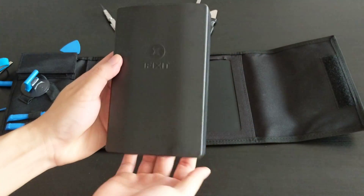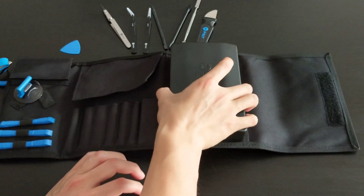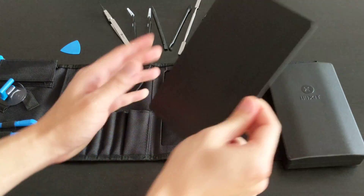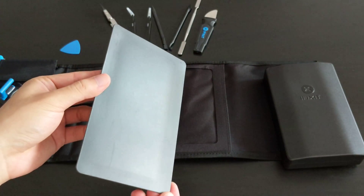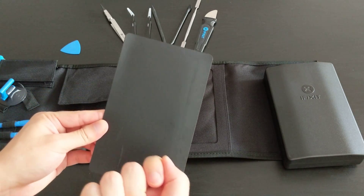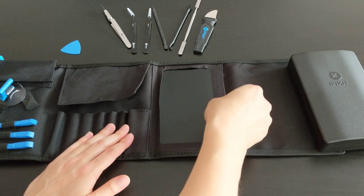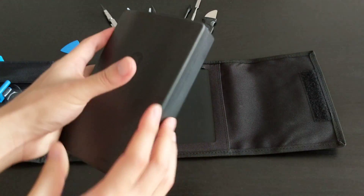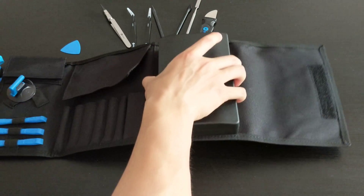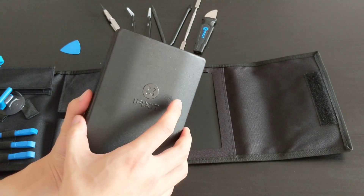Then we have the actual driver set itself. Interestingly, when I picked it up it was magnetically attached — I think this is the magnetic pad they were referring to. It's basically a big fridge magnet, good for keeping screws in place so you don't lose them. I can see there are some magnets on the bottom that's how it attaches. Opening the lid, the lid itself is also magnetized, which is cool.